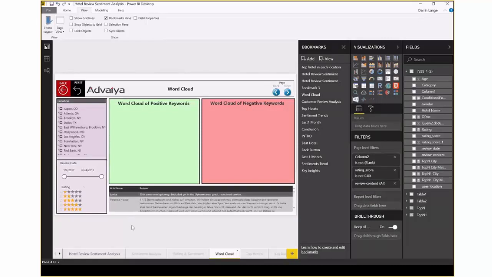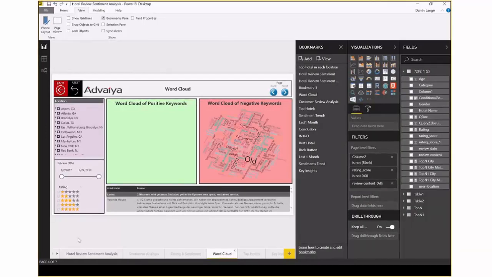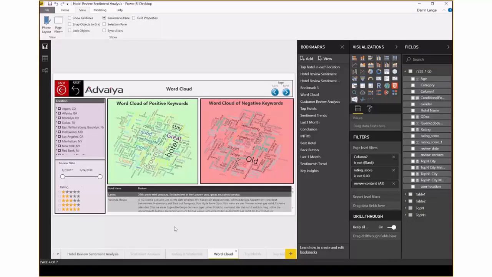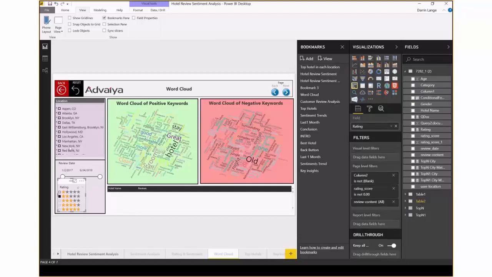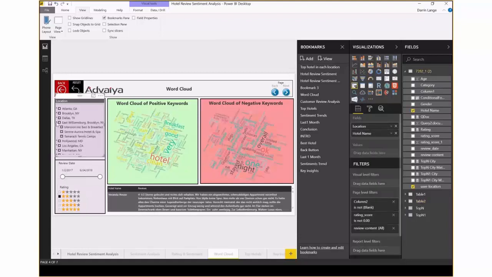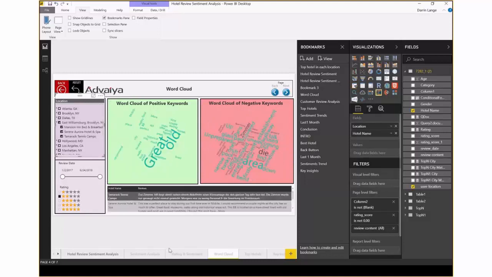And let's say I'm having a conversation with my marketing team, and there are certain words or certain type of ratings that we want to narrow down in what people are saying. So if I click a particular rating, and let's say I want to do it for the Brooklyn area, I can select those as well, and now I have a set of word clouds and some reviews specifically for this selection. So all I need to do is click on Add Bookmark, and it'll create that bookmark, and then I can rename the bookmark. Right?